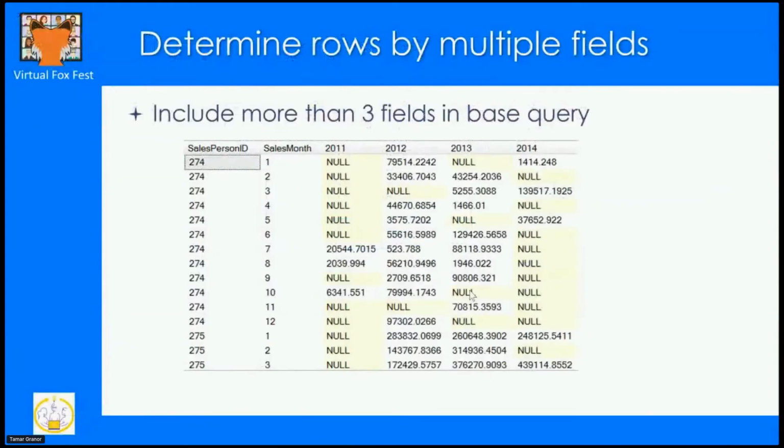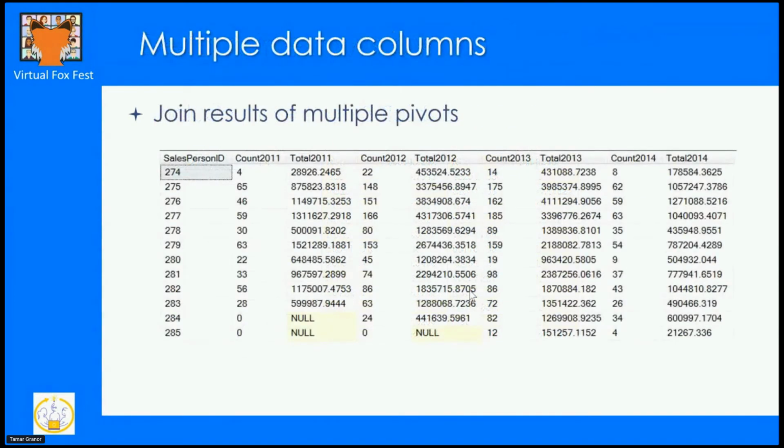What else could we do? Something we actually can't do. I'm going to talk about it. One of the cool features of FastXtab 1.6 was the ability to specify multiple sets of columns in the result. And this slide looks like we've done that in SQL Server: how many orders and the total of the orders. You can do this in SQL Server, but you cannot do it with a single pivot. What I actually did, and the example is in the materials, is I did 2 different pivots, and then I joined the results and listed out all the columns.